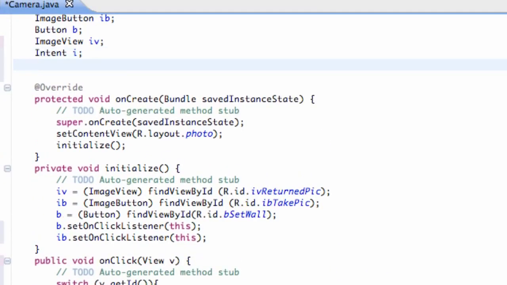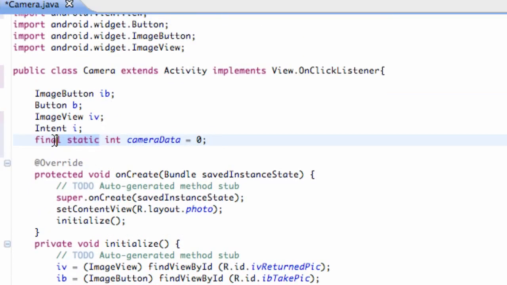above our classes. So we're going to say int for integer and cameraData, and we're actually going to set this equal to 0, and you guys also need to say final static, which will basically mean it's going to stay. Don't worry about that, that's for Java for the moment.